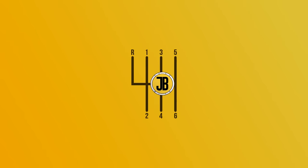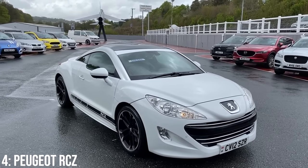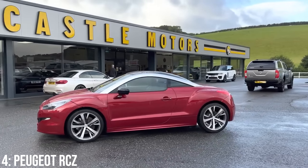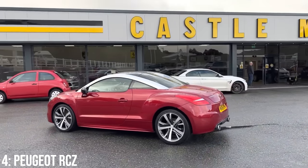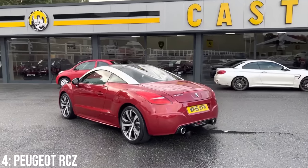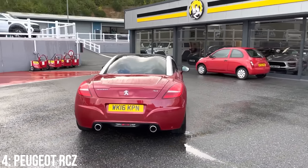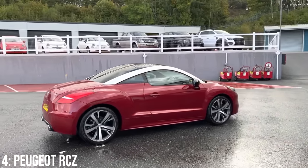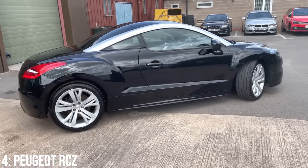When the RCZ concept showed up at the 2007 Frankfurt Motor Show, I'm not sure Peugeot expected the levels of interest and the call for the car to be built in real life that ultimately followed. It feels so rare that a concept car that everyone falls in love with actually becomes reality that's anything like the concept, but the mad people at Peugeot committed, and that famous double bubble roof sports car look in what's effectively a hatchback package — given it's on the same platform as the 308 — did turn out to be pretty popular on sales too.